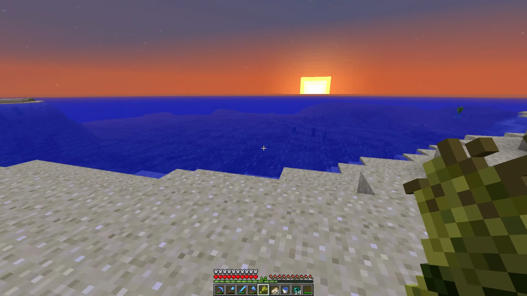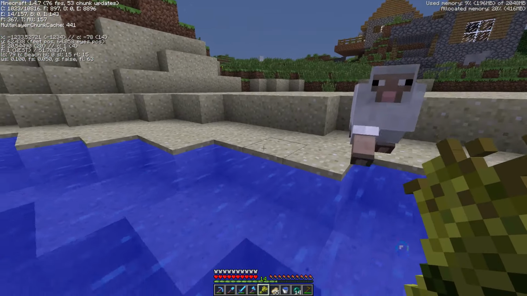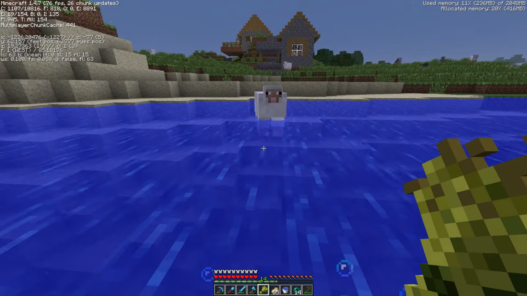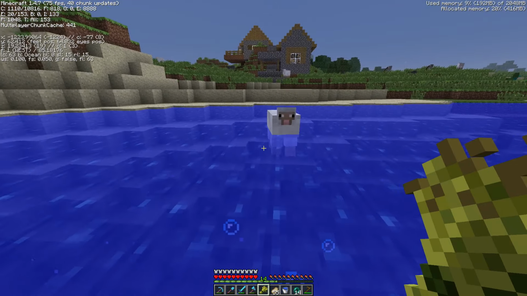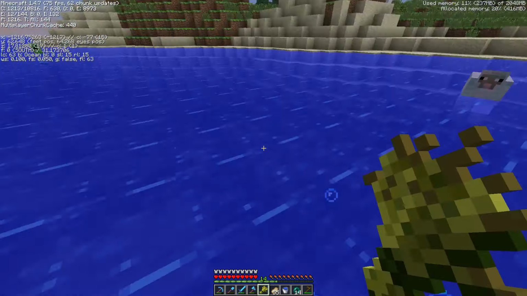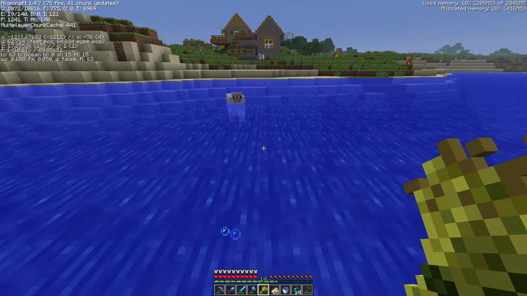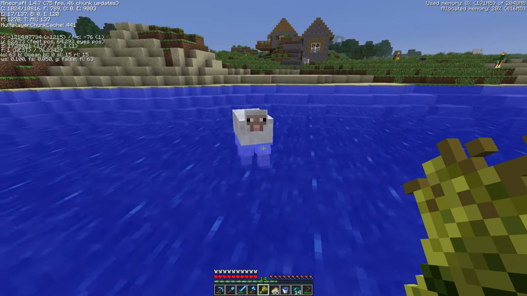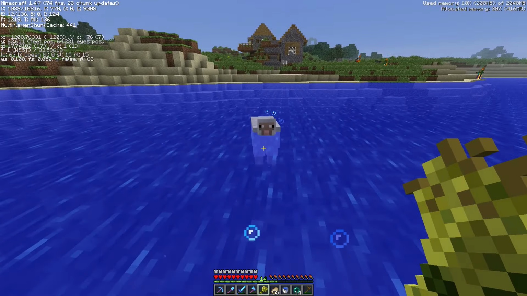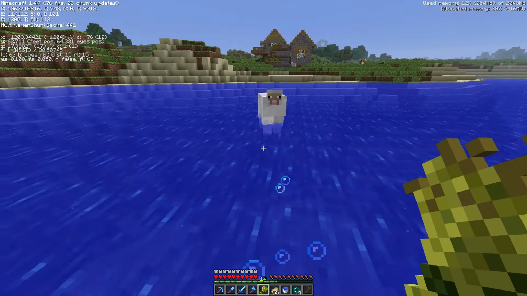Right, here we go. The thing is, animals don't really travel well in water. So I'm going to travel here. Oh, it does actually. It does, you know. Alright, so we're going to travel for about 1,000 blocks this way with a sheep. Has the sheep given up? Nope. If this gets annoying, I'm going to switch to using a rod. Hopefully the sheep is strong enough to last the distance.